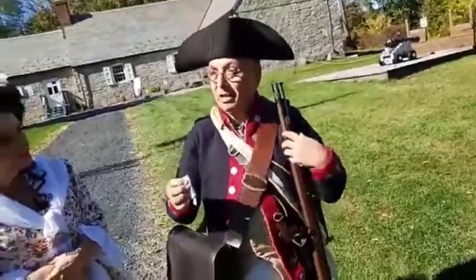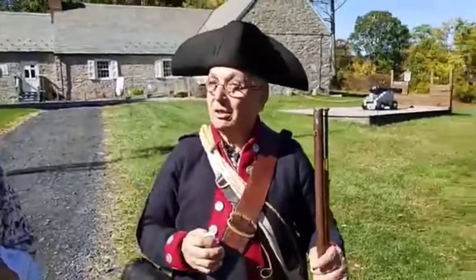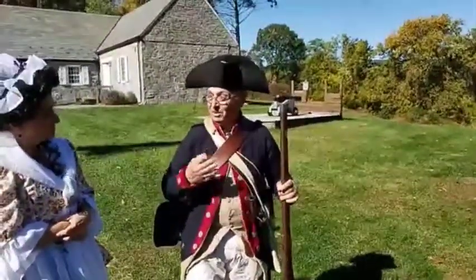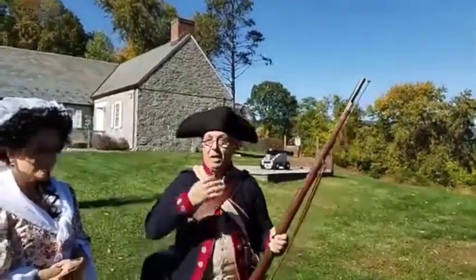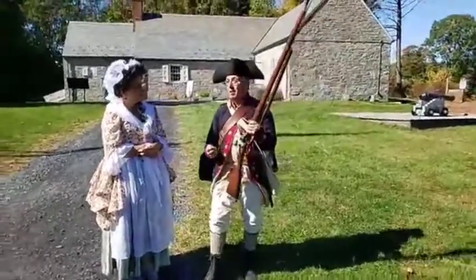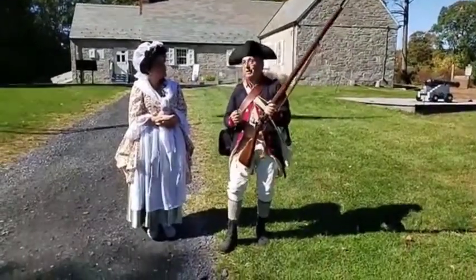All right, and now this is the infantry. You have to have two sets of opposing feet. Again, another reason why they carry guns. Not particularly accurate. They can be reliable. So what you would do is, you would either do it by the numbers, as you saw us do earlier, level your musket, prime, load, the whole nine yards, or you would just command to prime and load. If you're given the command to prime and load, you have to do it as fast as you can, and I will fire, and I will ramrod. It will go off.